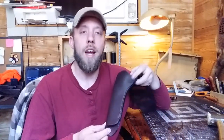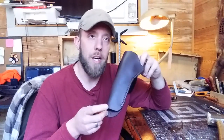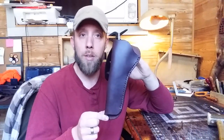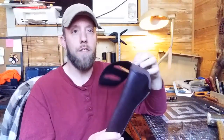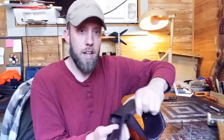Today I'm working on finishing one up for an Etsy order and I wanted to show you it — show you how it's assembled, what a Mexican loop holster is, what its purpose is, how it goes on the belt, and a little bit about its history. As you can see, it looks like your regular belt holster. It has no belt loop on the back. You have this large piece that comes out the front or off the top with these slots cut in it. This is called the skirt — it basically folds over the back.